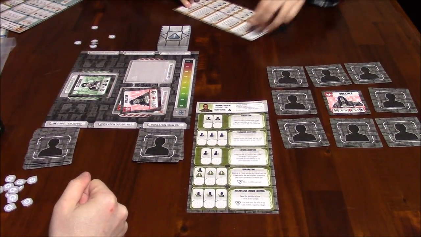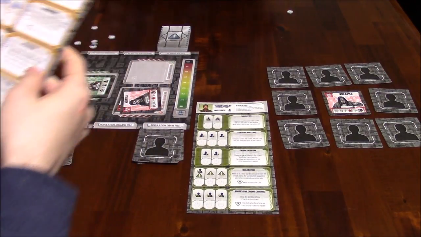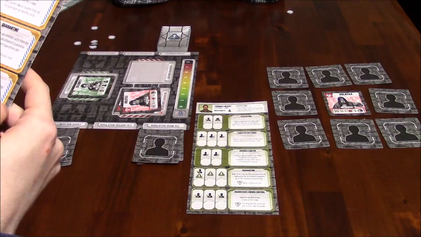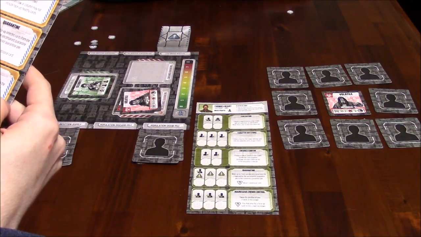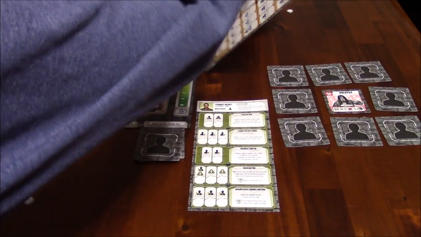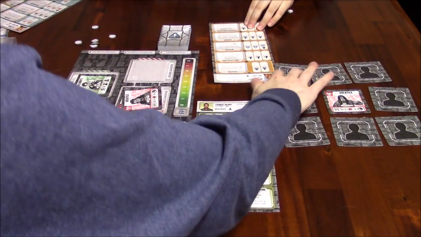Hold on, I'm going to show you this. What is it? Read the second sentence. If the card is infected or hostile, return it face down. Oh, or hostile. I thought it was always infected. I didn't know about the hostile part.